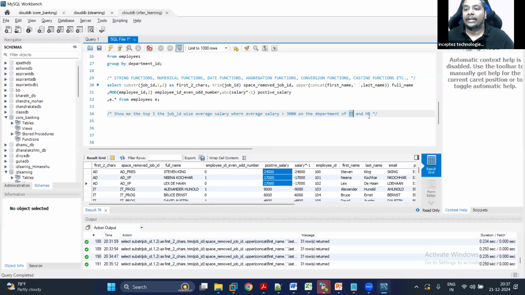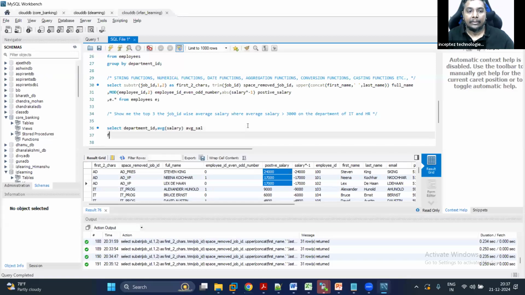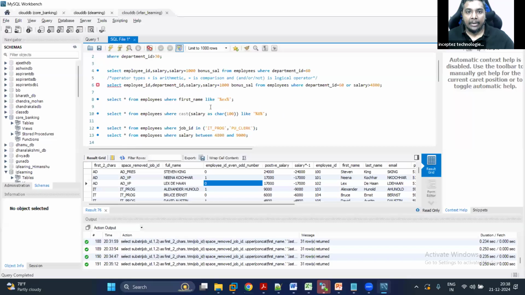For a department of IT and HR, if somebody asks like this, what will I do? Select department ID, comma, average of salary, AVG salary, from the table where department_ID in. What are the departments I have? Let me check in my department table.